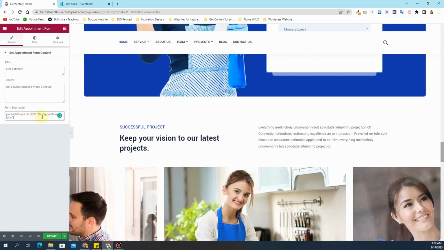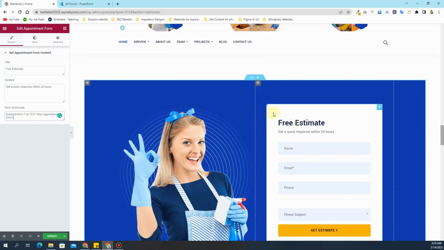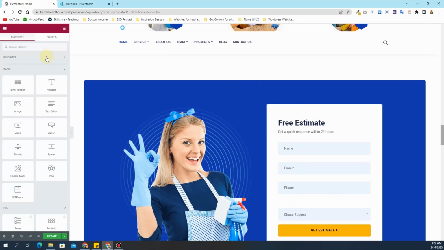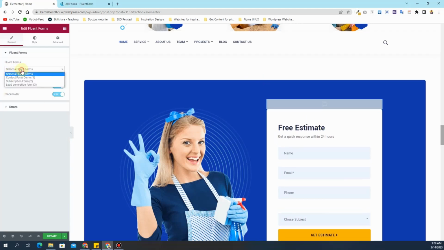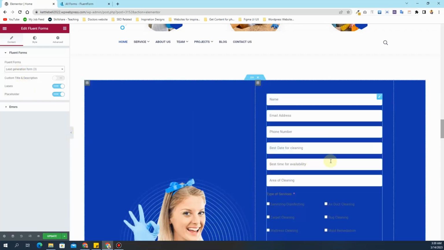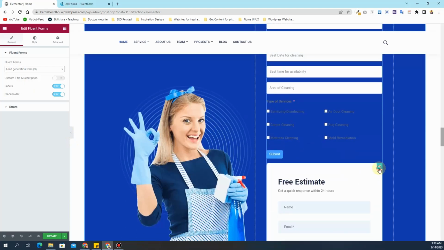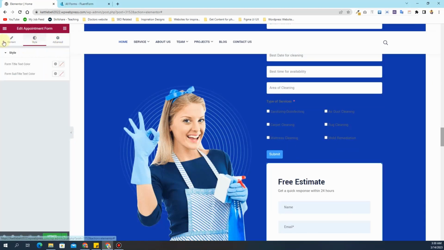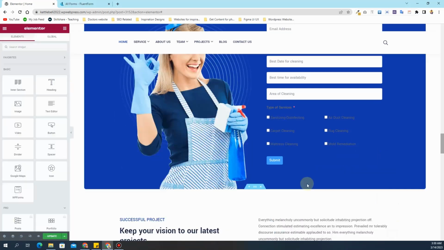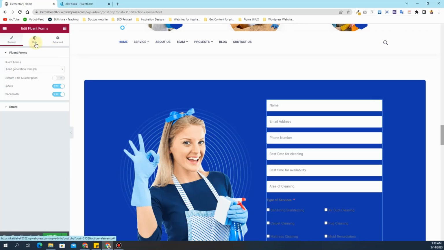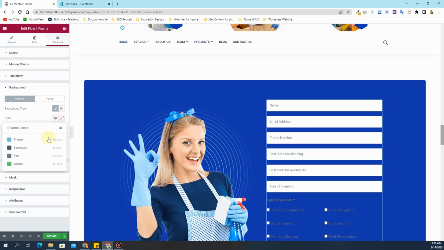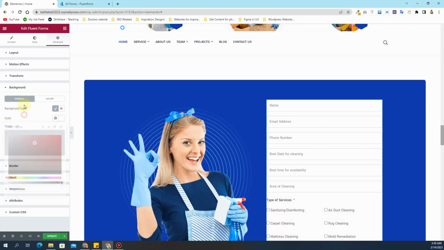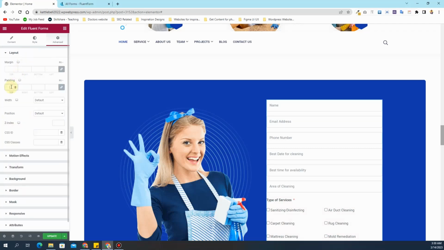So I'll have to go back, and instead of using this widget, what I will do is simply insert the Fluent Form widget here right at the top of this, and then from here I'll choose the lead generation form. And then from the lead generation form, what we can do is go to the advanced panel of this, or maybe actually get rid of this thing from here, and then from here we can go to this advanced option, and then for the background we can click on this classic, and we want to make this one the white background.